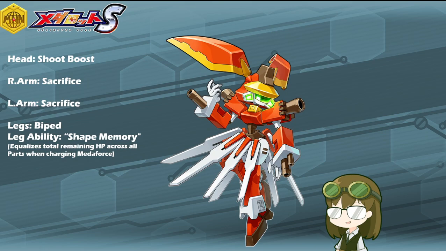And usually, with most Sacrifice bots, that's kind of where the end of the game is for them, as once the arms are broken, that's essentially it, and they kind of become nothing more than dead weight unless they have someone that can bring it back for them. But that's where Anzudo Beetle spins this to her advantage.